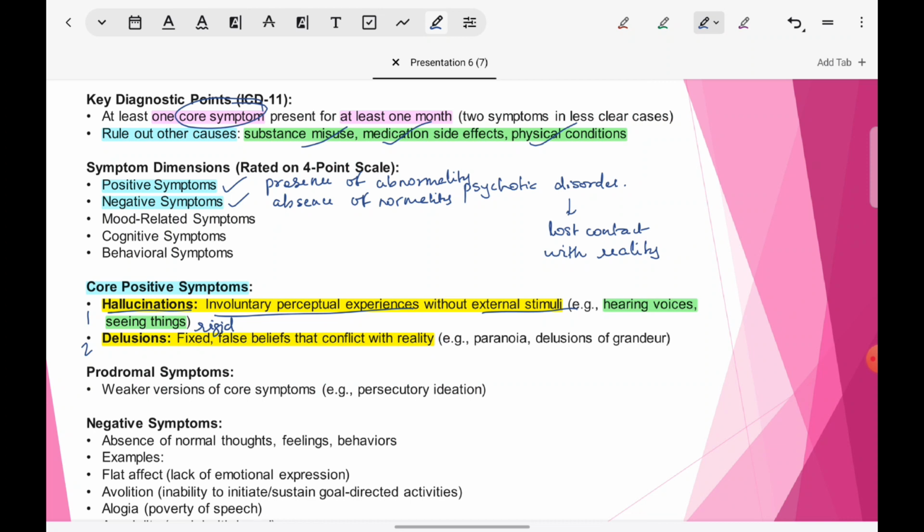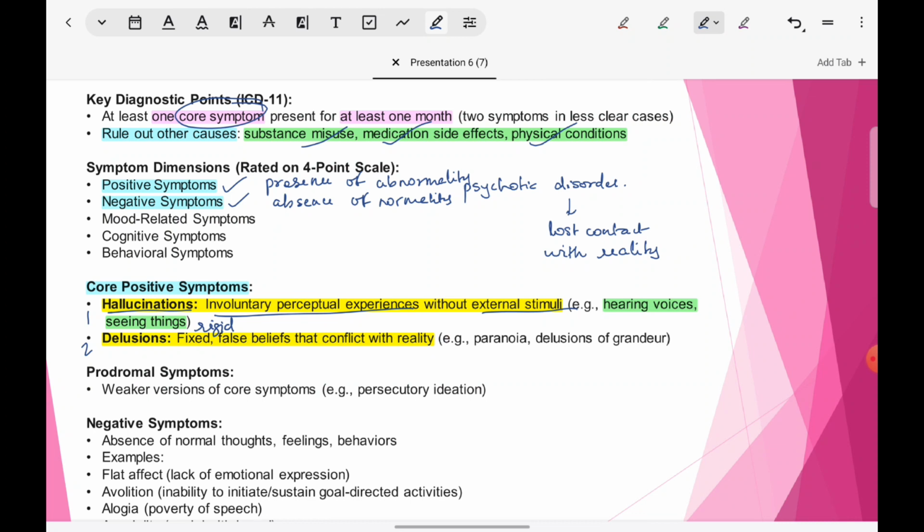So let's say, for example, a schizophrenic has come to believe that their partner is cheating on them. No matter how much the partner explains that they haven't been hanging around with anyone else, they actually show them proof that they've been out for work, not with anybody else. They explain to the schizophrenic how much they actually love them. Nothing can convince the schizophrenic against that belief that the partner is cheating. That is the nature of rigidity in their beliefs.